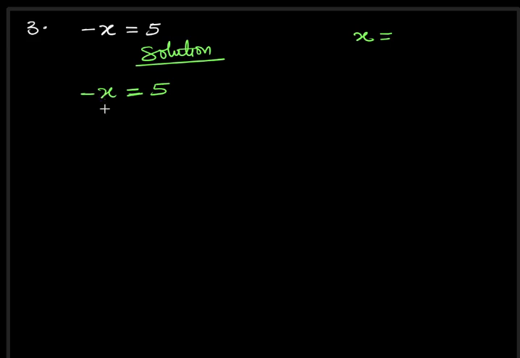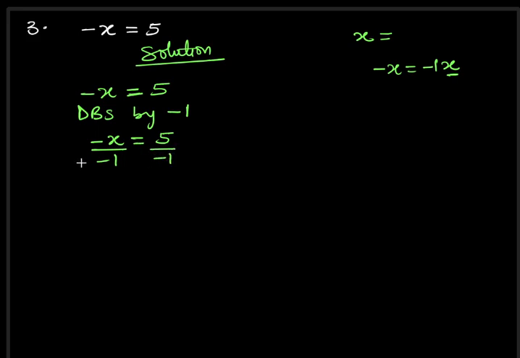We need the coefficient of x here. Remember we said minus x is the same thing as saying minus 1x. So that means in minus x, x has the coefficient of minus 1. So what do we do there? We divide both sides by minus 1. And that will give us minus x equal to 5, over minus 1, over minus 1. Minus cancels this minus. x divided by 1 is x. And then plus divides minus, 5 over 1. That will give us 5.